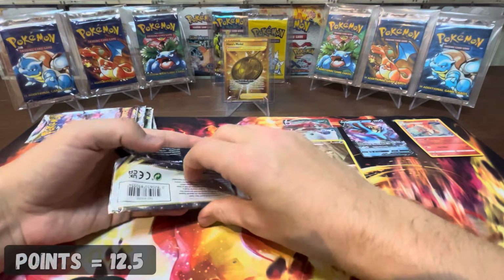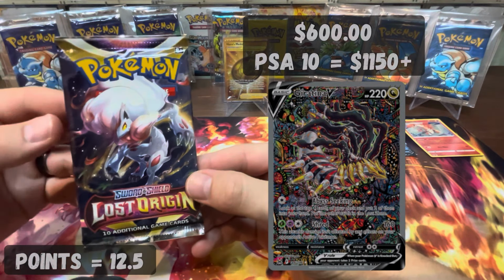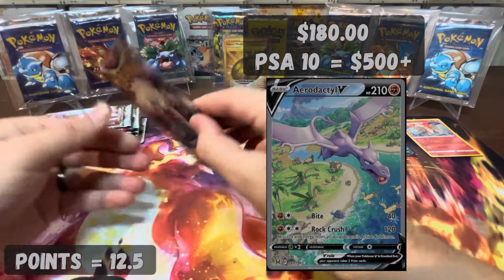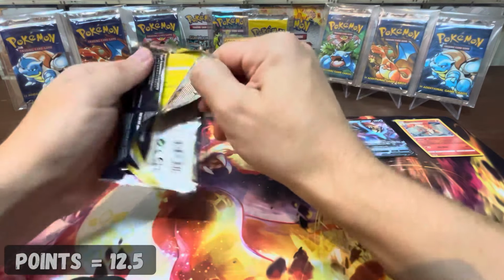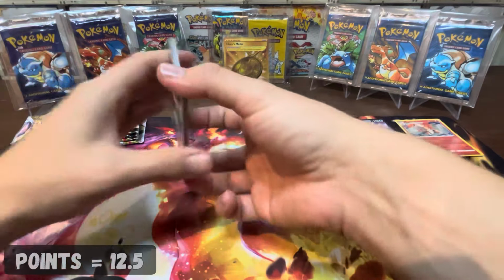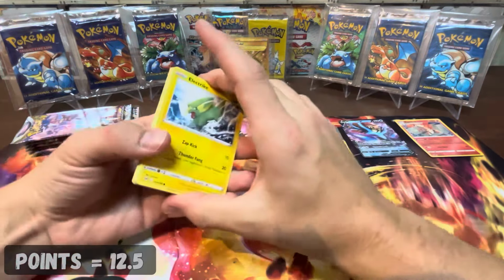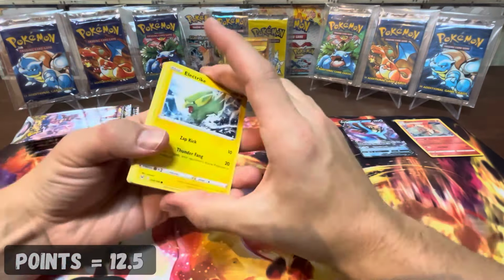Plenty of packs. Lost Origin, we are looking for that Aerodactyl V alt art or that Giratina V alt art. Two beautiful, beautiful alt arts. I love both of them. Would love to see either of them so that we can bust into that beautiful Base Set 2 pack that has been teasing us, taunting us week after week.